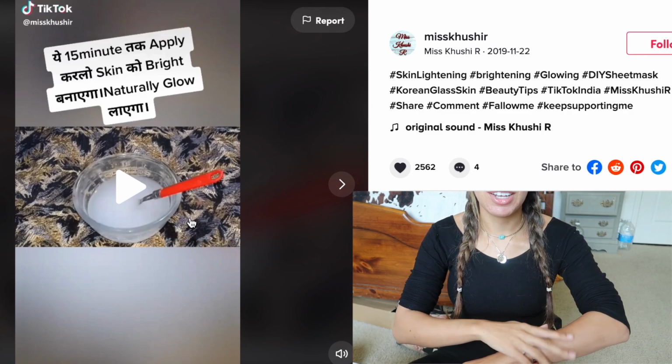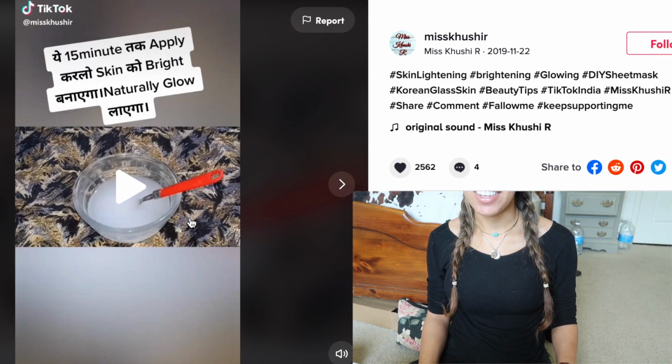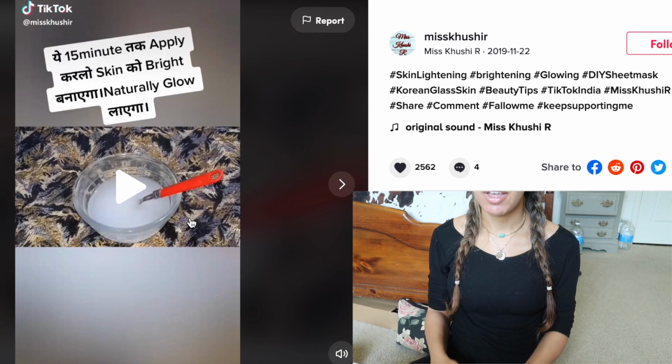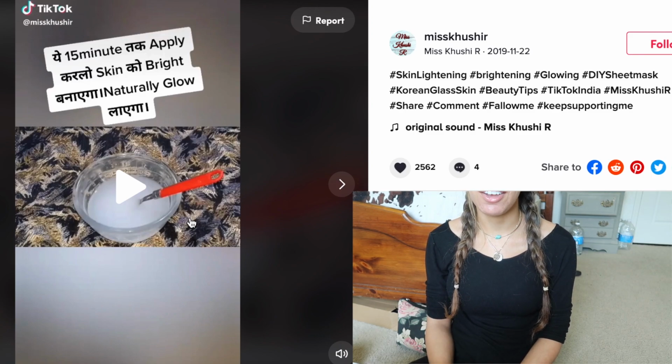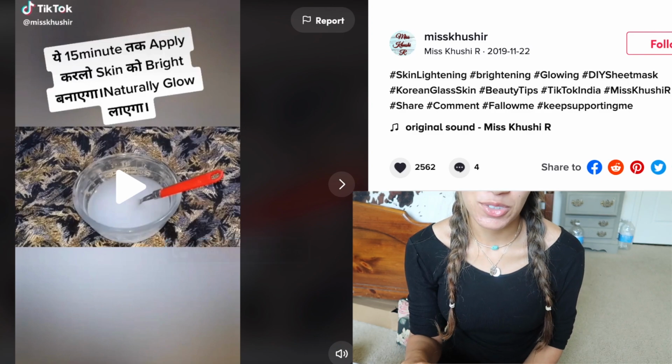That is such a good idea, because at first I was like, okay, what is she doing? I thought maybe she was just gonna wipe it all over her skin, but she's basically making her own face masks, and I love it. I don't know what she was using. I saw the aloe vera, the watery liquid, it almost looks like a rice water, but it probably isn't, I don't know. It looks like she had 3 different ingredients. So the watery mixture that was already kind of cloudy, and then she had that serum, which if I had to guess, maybe it's a hyaluronic acid serum. I honestly don't know, I can't tell, but it looked cool.